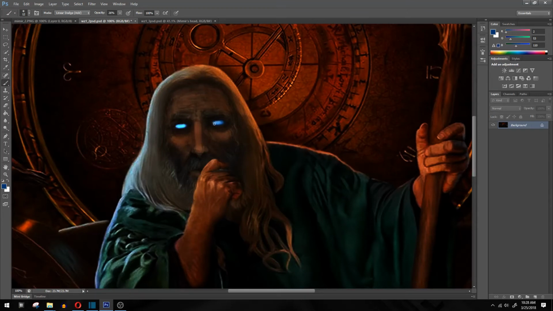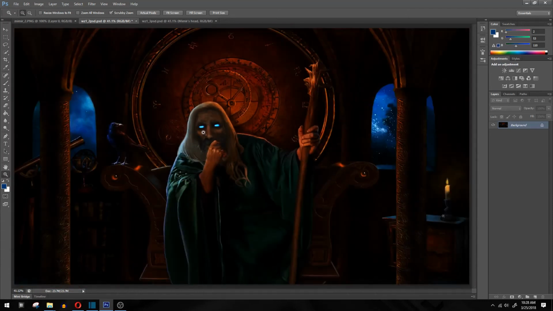There's some glow. This is only the first initial sort of painting in of the eyes. So that looks pretty good. It's got a nice neat little effect there. So just check our work. The color kind of matches. It's a little bit too bright, but I think that's probably the best I can get.